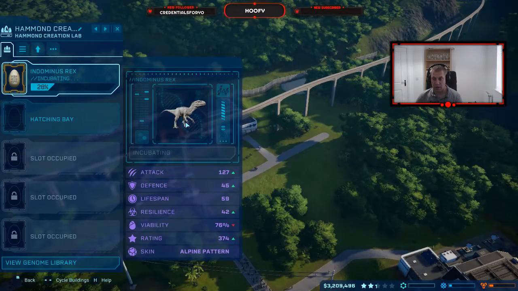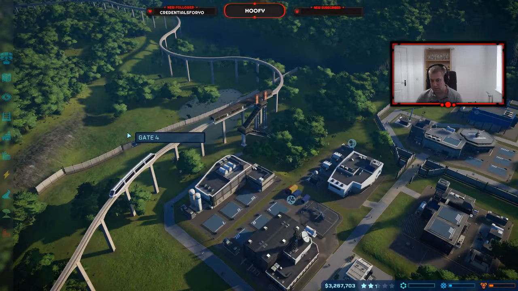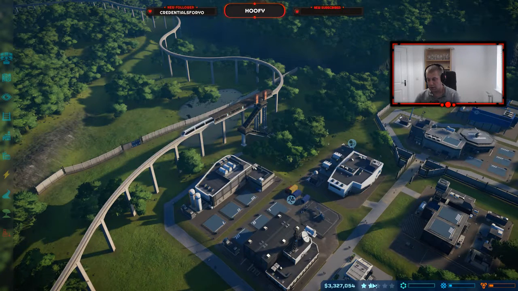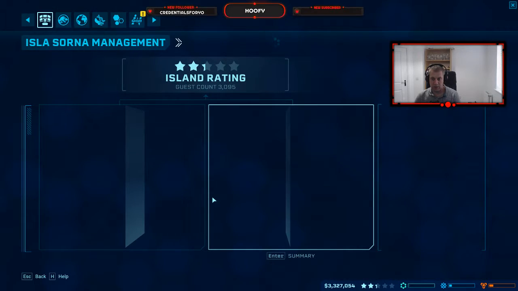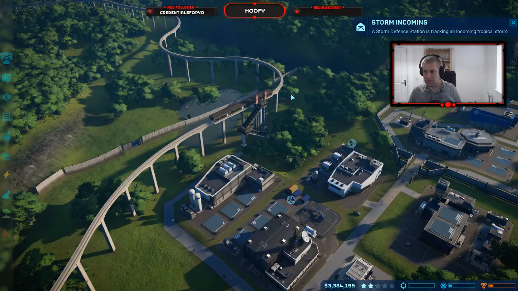That's great. And the Indominus Rex is slowly progressing. Still have research to do. We've got 3.2 million in the bank. We want to see that rising quite considerably. I've still got a minus 499 variety penalty, but again, that's not going to change until we start getting more and more dinosaurs in there. Ratings are doing pretty well. Not perfect, but pretty well.